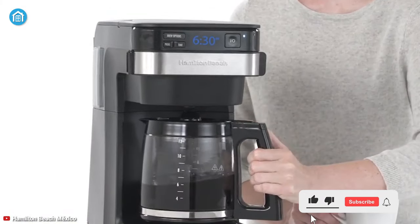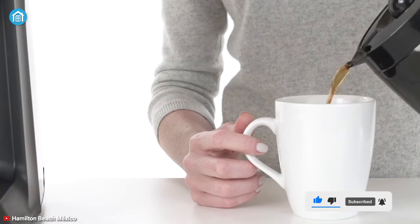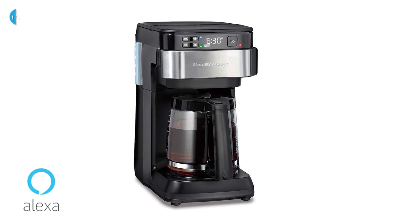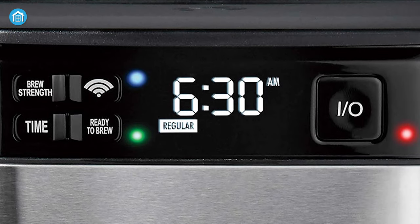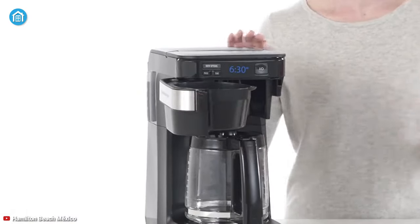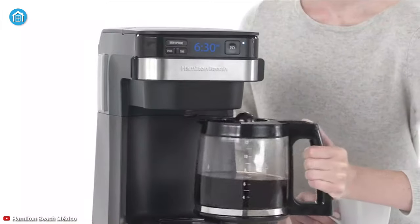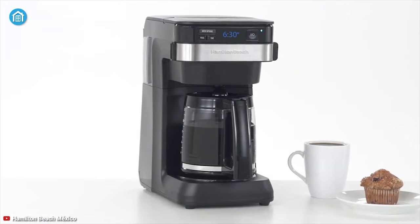And finally at number 1, we have the Hamilton Beach, the best coffee maker on our list that can deliver you a cup of coffee exactly the way you want. This smart appliance supports Amazon Alexa so you can start brewing your favorite cup of coffee just with the command of your voice. Moreover, with the Alexa app, you can set timers, control its brewing strength, and more, remotely from anywhere. Having 96 fluid ounces of capacity, it comes with a front fill design that allows you to add coffee and water very easily without requiring you to change its position. The glass carafe of this maker is designed with a drip-free pour spout to make sure a mess-free serving. So undoubtedly, it is the best coffee maker you can buy without thinking too much.